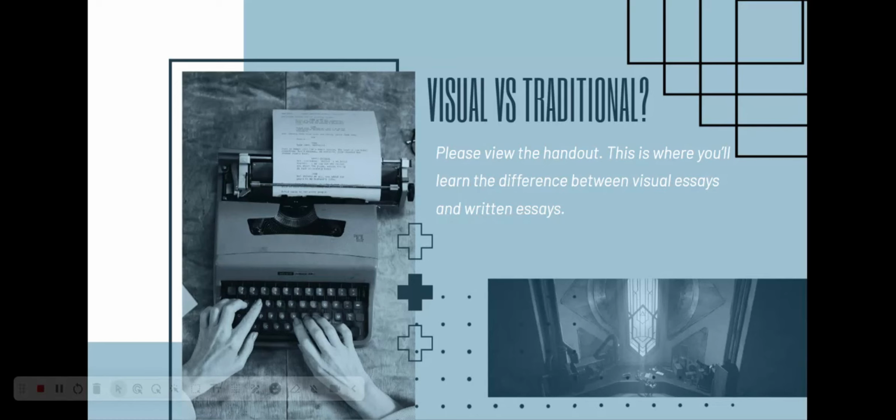So the structure is also a bit different. Within a traditional essay, you typically expect a linear structure. You get your introduction, your body, and your conclusion. Now, nonlinear is what you expect from a visual essay because you have images pacing back and forth. You may have things that happen later appear before things that happen sooner. We also experienced that within our sample visual essay.